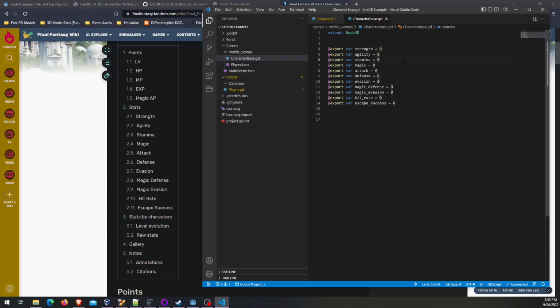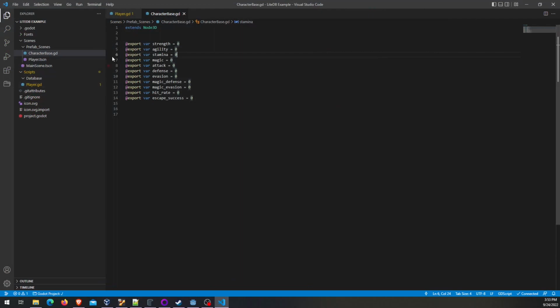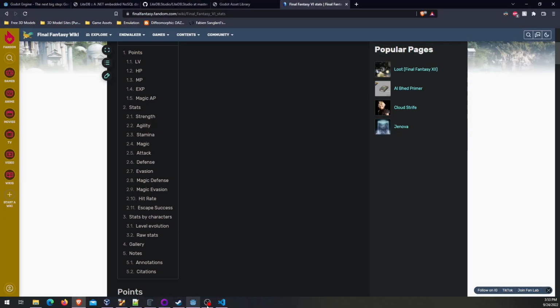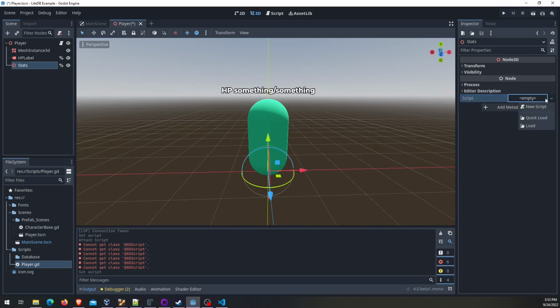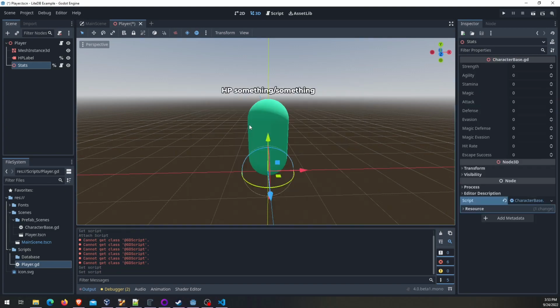Anyway, this just gives us something to work with. We'll save that. So now we've got these traits in this script. There we go, it didn't want to load on me. If you put in values like here, whatever you want in here is going to be what the player is going to start with.